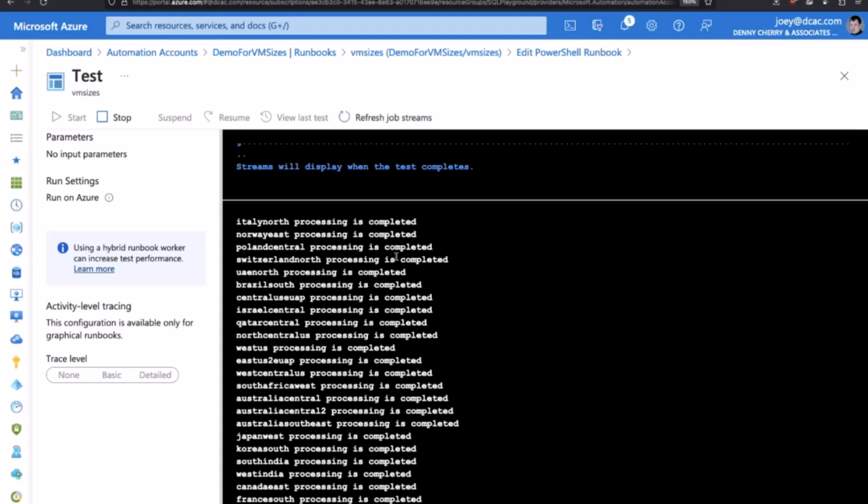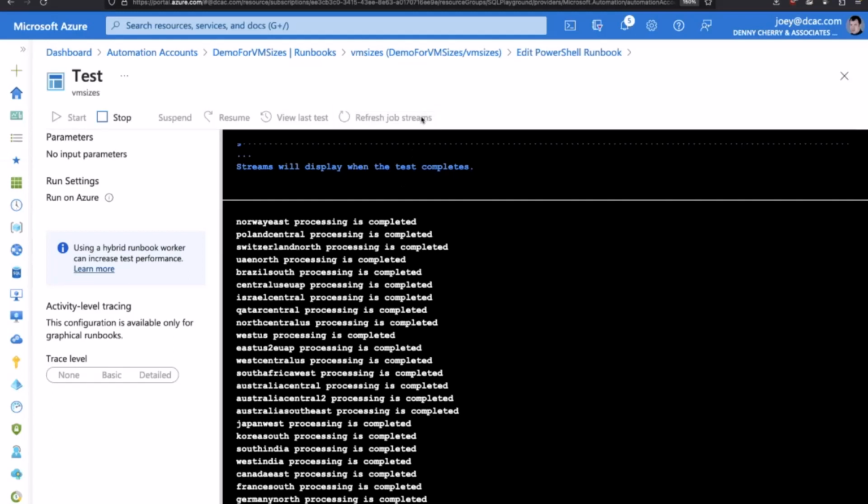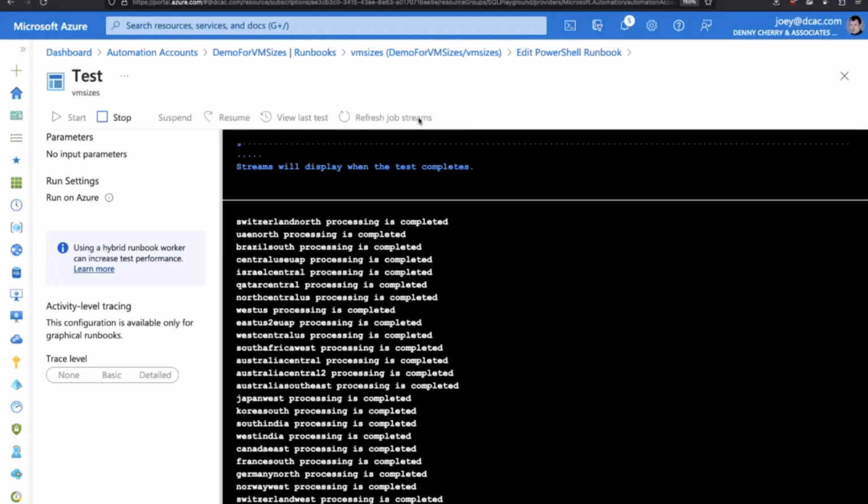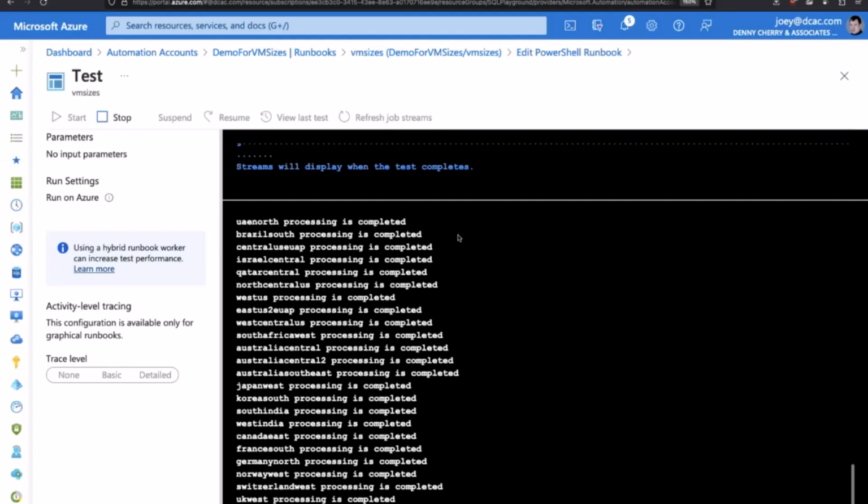We're now into Germany North, after France South, then Norway. I don't know the order that the Azure API pulls back. It seems somewhat random. Feels like there's a good World War II joke in here somewhere, but France is ahead of Germany, so probably not. No offense to any French people on the line. I really like your country.